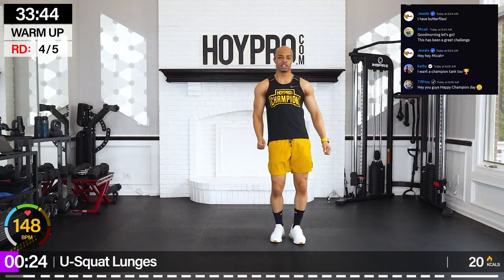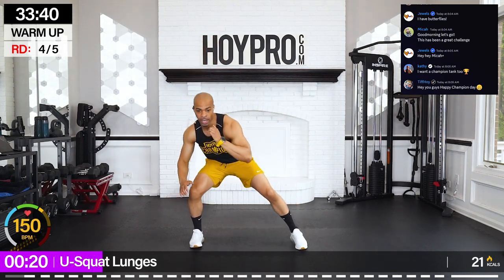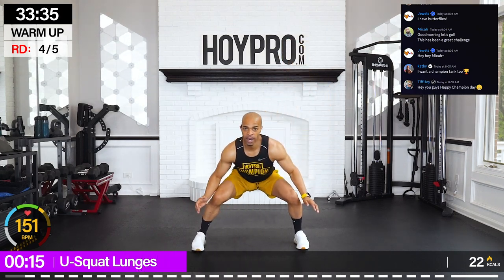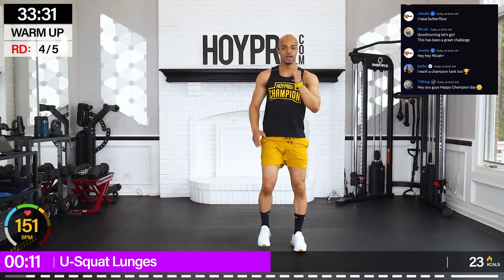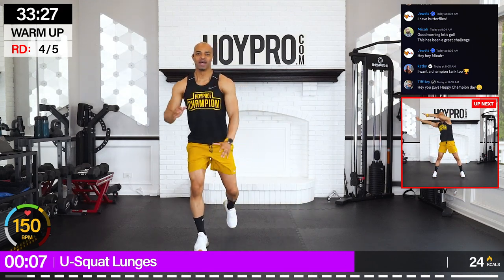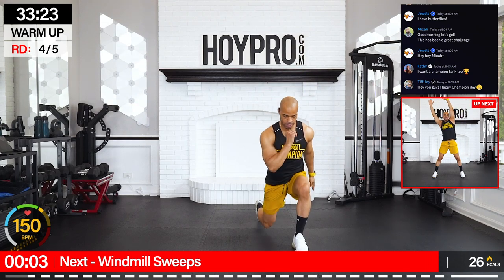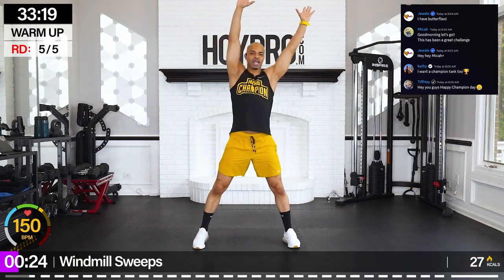Nice. U squat lunges. Bring it down. Reverse. Other side. Come on. A little bit of capoeira as we come down. A little Jenga. Step it back. And down. Good. From here, arms up, legs wide, windmill sweeps.